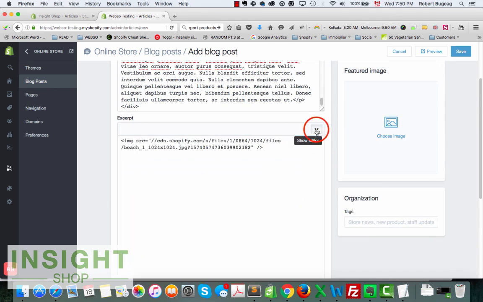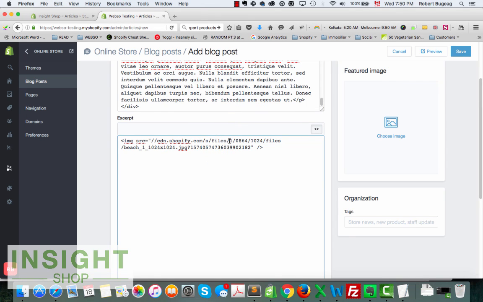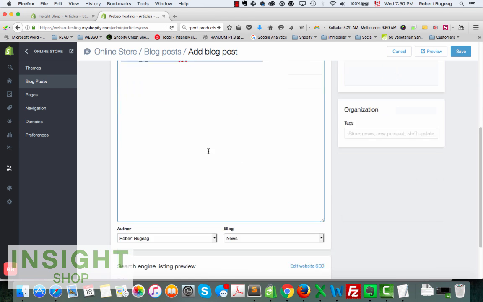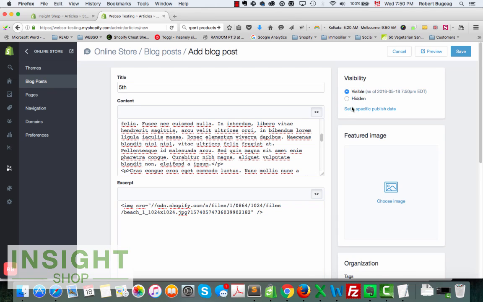Now, if it is a link and if it's going to a different store, make sure that this will always be available, because if you're closing down this store, the first one, the file here won't be available anymore. So what will be more wise to do will be to actually add the file to this store as well, if you do have a link over there. And that's it for this. Make sure you put it visible, or you can specify a date.